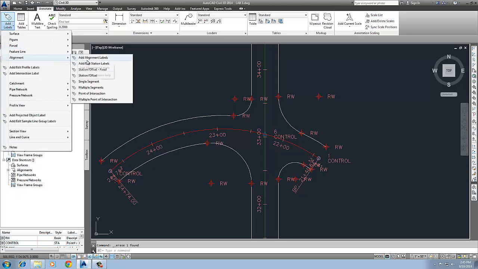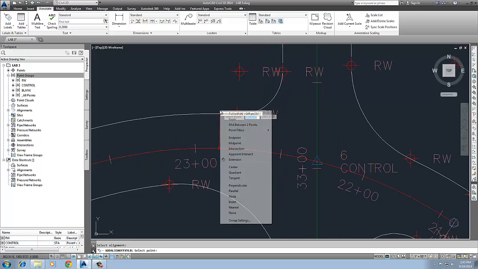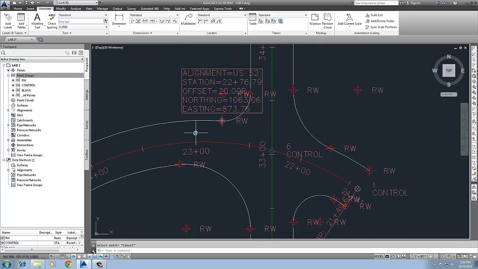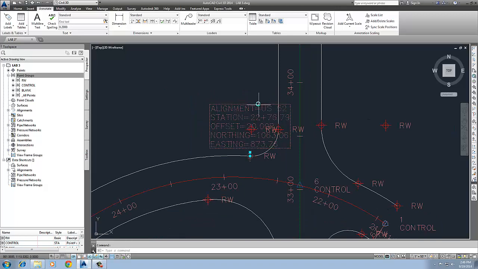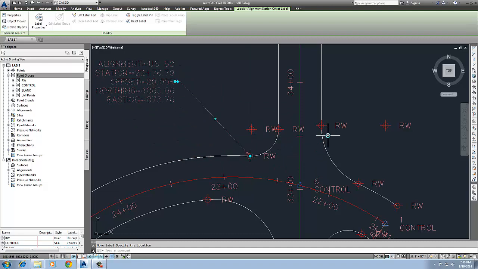I'm going to look at this one called station offset fixed and station offset. Station offset fixed is really nice. I just pick the alignment I want to be stationing an offset from, and I can just pick a specific point that I want to be on, let's say that end point. And notice what it will do then is gives me the information. It harvested the alignment name, the station that I'm at, the offset, and the northing and easting information. And again, that can be pulled out like that. A little bit easier to see, probably better to reference.